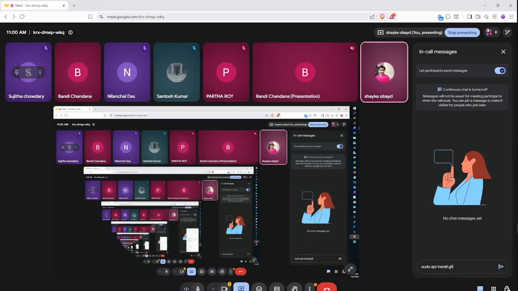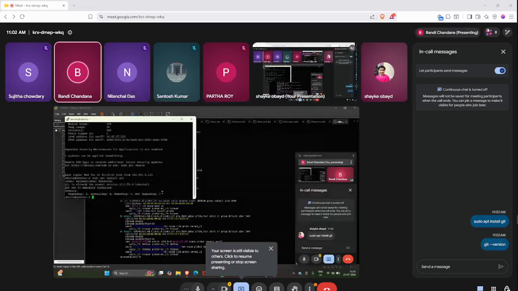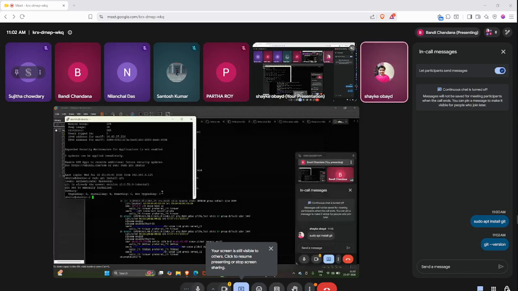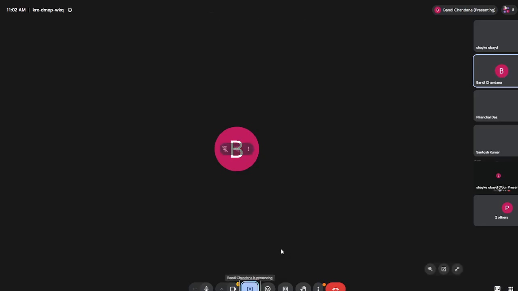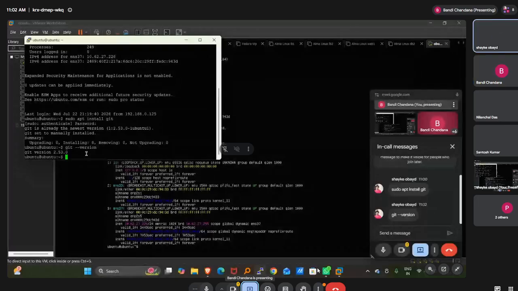Share your screen. Now type the command git version. So you got the version here, 2.53.0.